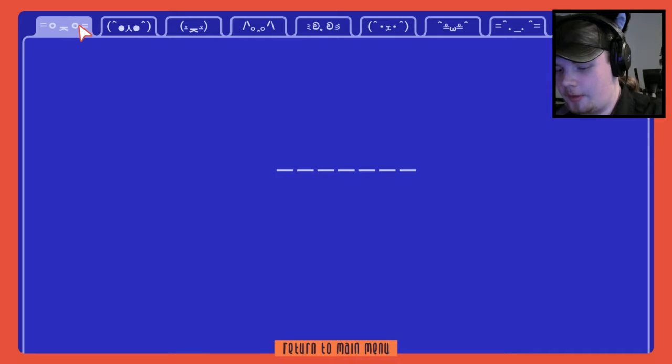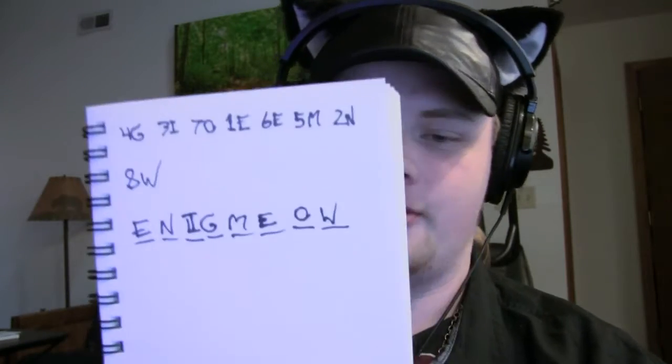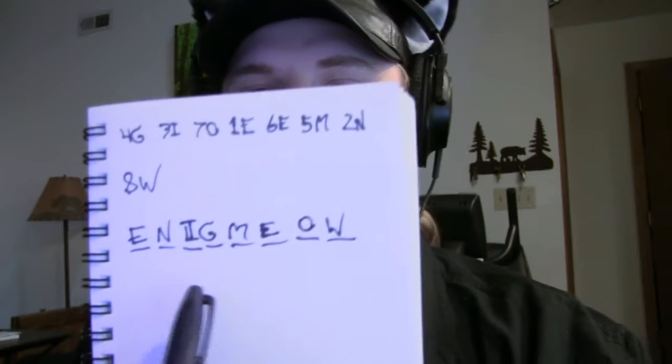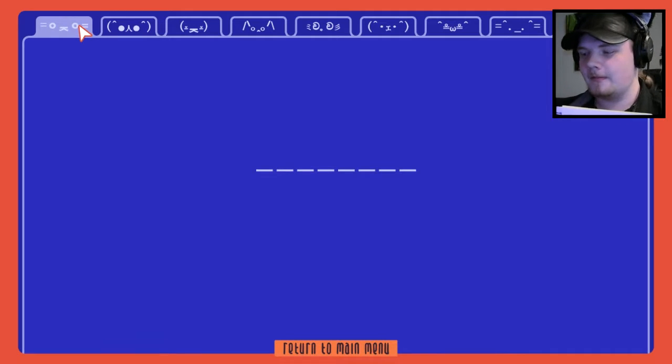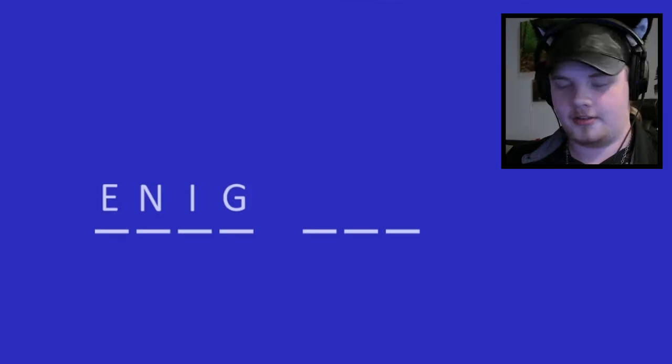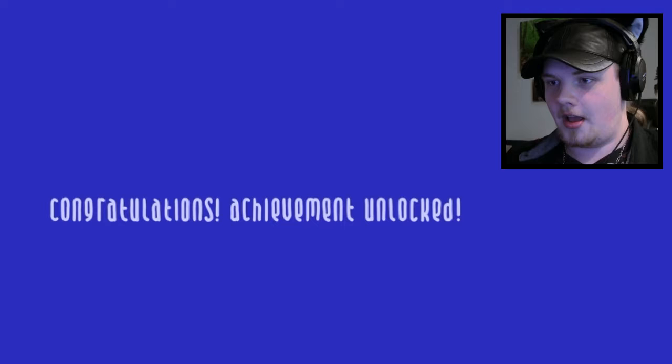First, number 1, we have E. Then next we have N. Number 3 is I. Number 4 is G. I screwed up the I, but just ignore that. The password says Enigmeow. That can't not be the password, so let's give it a try. I've never actually tried this, to be honest. Yes!